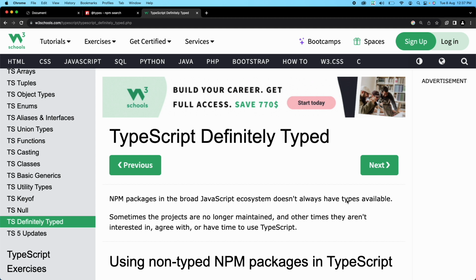So it means to use any particular JavaScript library, that can be Express, jQuery, Lodash, or any other library written in JavaScript, you need a declaration file for it. Of course, the library will not assure you that they will provide the d.ts file, the declaration file. Let's say the jQuery community or the Express community might provide it. It is completely their choice, either they want to provide it or not.